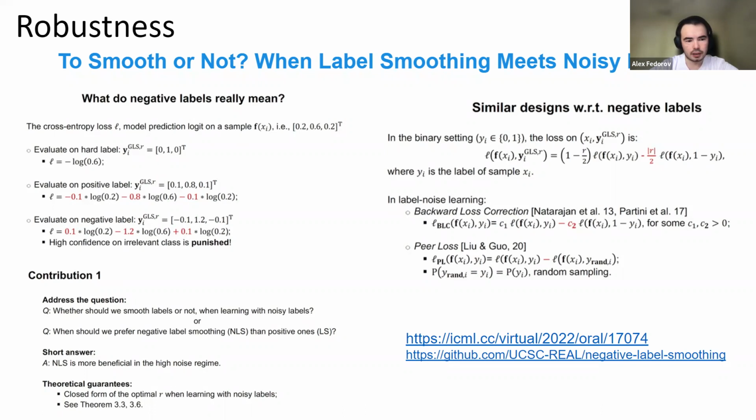They show how this negative label smoothing can help in some cases and how it improves the confidence of the models. I think it's a small simple trick, but it might help in cases where we have noisy labels, and they try to justify it theoretically by relating this approach to learning with noisy labels. I think one person in our lab works on this topic where we learn with noisy labels. We can go to the next slide.